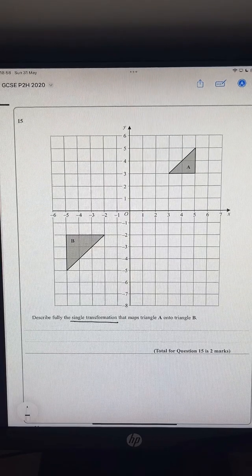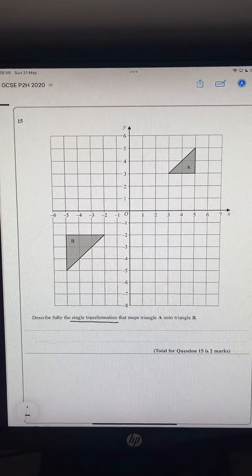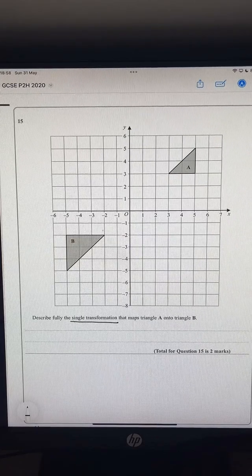Would you get 1 mark if you said 2? I will show the mark scheme at the end of this question actually, so we can see what it looks like, okay? So, didn't notice the size. Yeah, so just count the squares. So here you've got 3 squares, you've got 2, so you've got an enlargement going on. So that's your hack. If you see a size change, it is enlargement. If there's some rotation, it is a negative enlargement. And that's how you open up. If there's no size change, then it could be a reflection or a rotation, and then you got to do a bit more work for that.